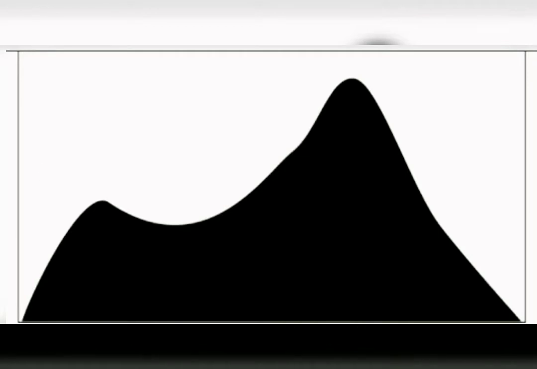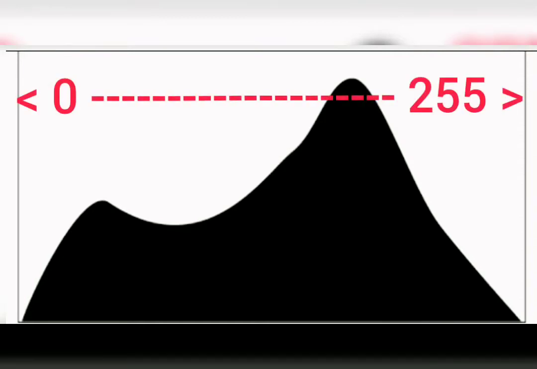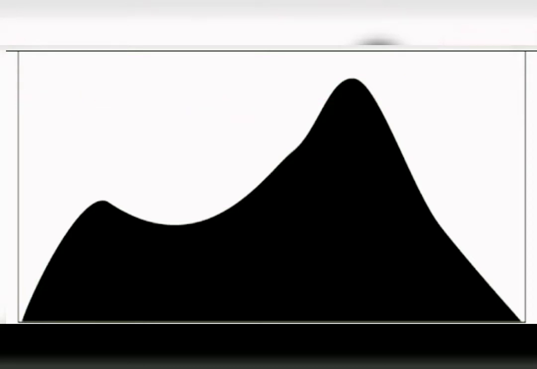Each pixel in a digital image is given a brightness or luminance value ranging from 0 to 255. An image histogram results when the computer scans through each pixel of the image and counts how many pixels are there at each brightness level from 0 to 255.